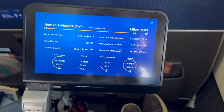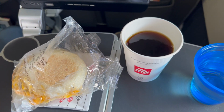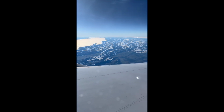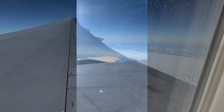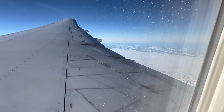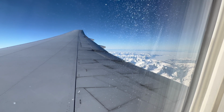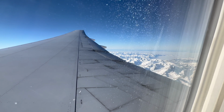And then eventually, after this breakfast service, we started descending over the Alps and down into Milano. It was at this point in the flight that the whole story got explained, like I mentioned earlier. So the pilot came on and he said that our plane got moved from our flight to the flight to Dubai. That's because the original 777 that was going to Dubai had a mechanical issue, so they made the executive decision, they had to impact somebody's flight, so they impacted our flight. And then, like I mentioned earlier, we had to wait for our plane to come from SFO. Anyway, it all worked out in the end. Enjoy these beautiful shots over the Alps, and then eventually we descended into Milano.